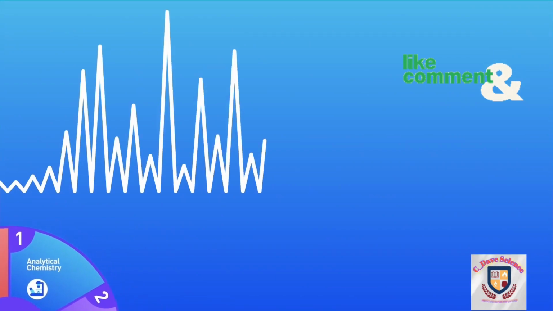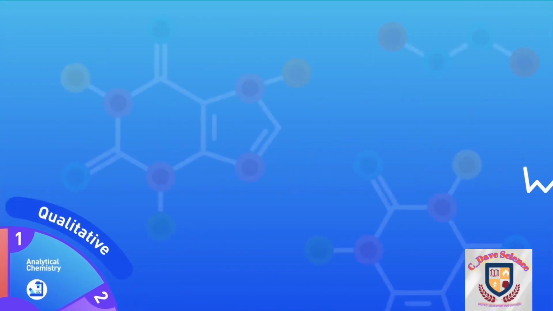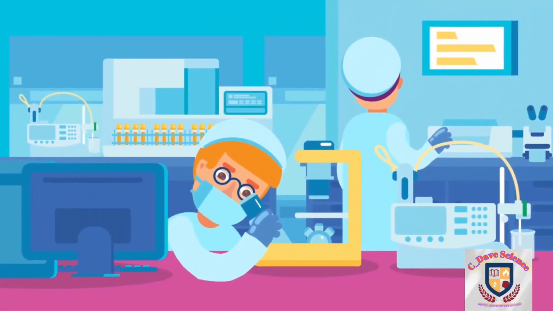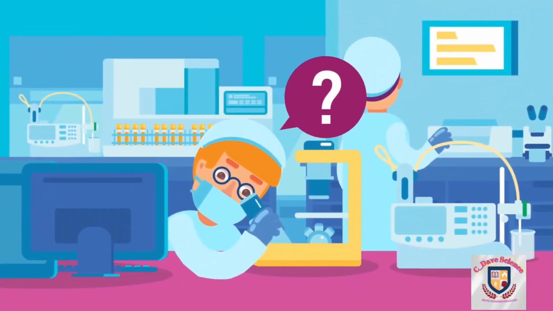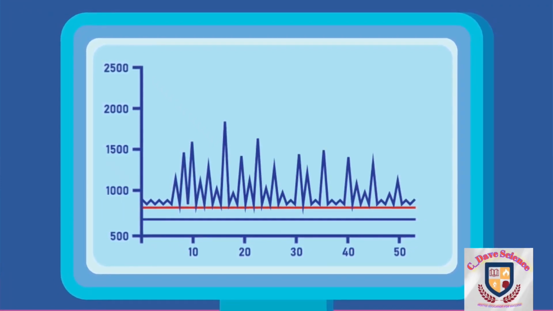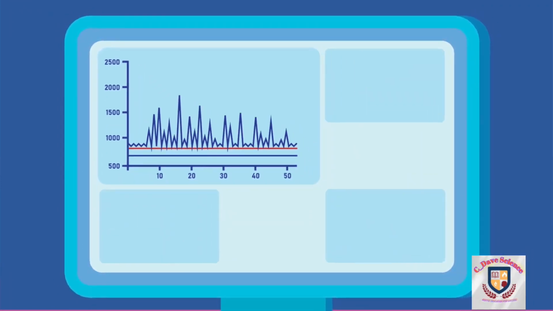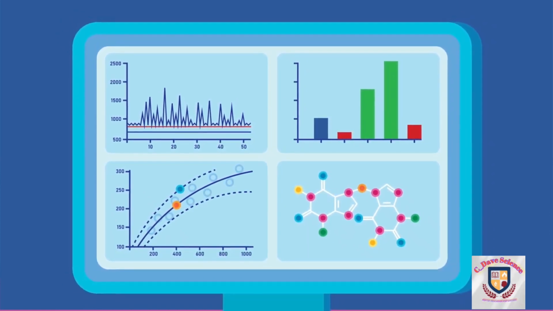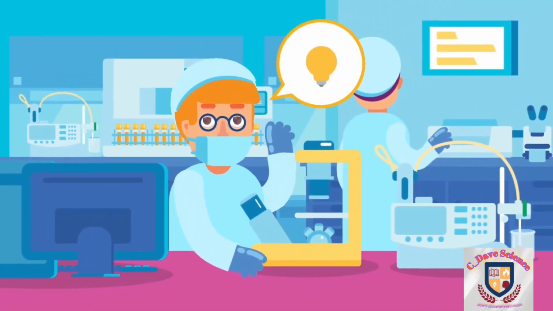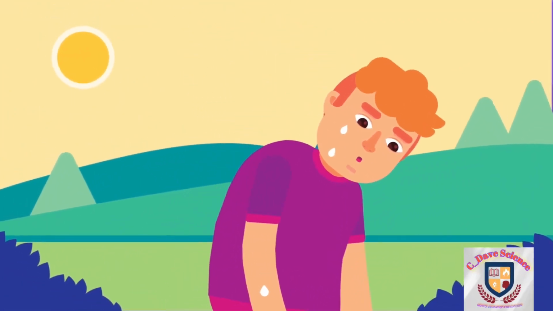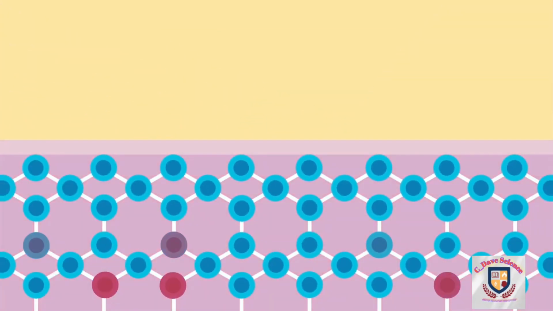Analytical chemistry can be divided into two main branches: qualitative and quantitative analysis. Qualitative analysis employs methods and measurements to help determine the components of substances. Quantitative analysis, on the other hand, helps to identify how much of each component is present in a substance. Both types of analysis can be used to provide important information about an unidentified sample and help to identify what the sample is.